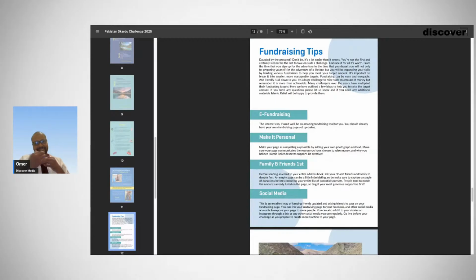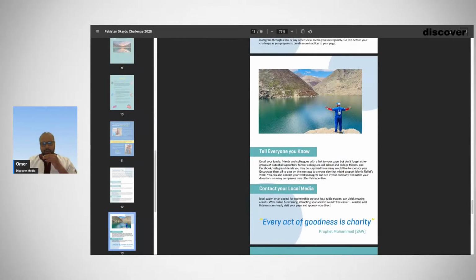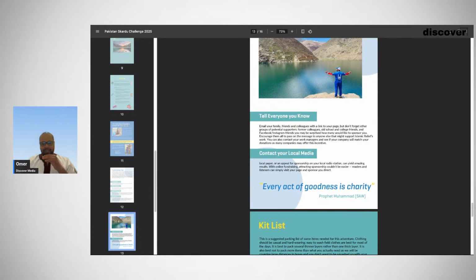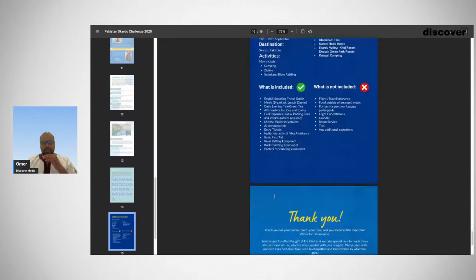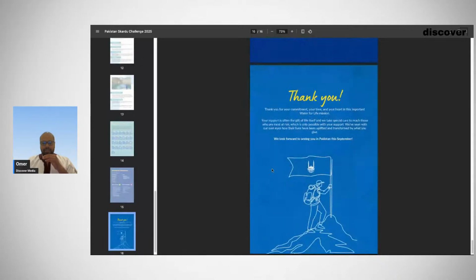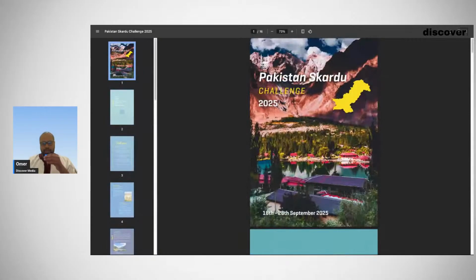I told you, man. It's got the fundraising tips. How you can raise that money. Is it going to tell you to be in contact with us? I swear I didn't even see this. Is it going to tell you to get in contact with us if you want to help raise money? Imagine if they say that. Okay, additional information, what it includes. But it's good, because when you sign up for this, someone's going to pick up your form and then they're going to contact you, right?